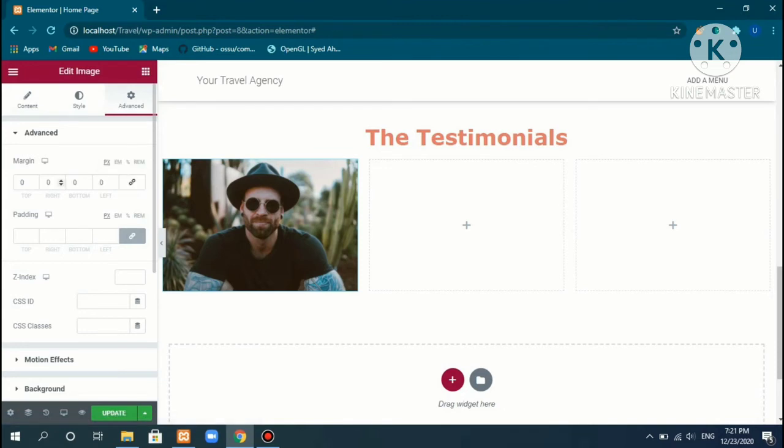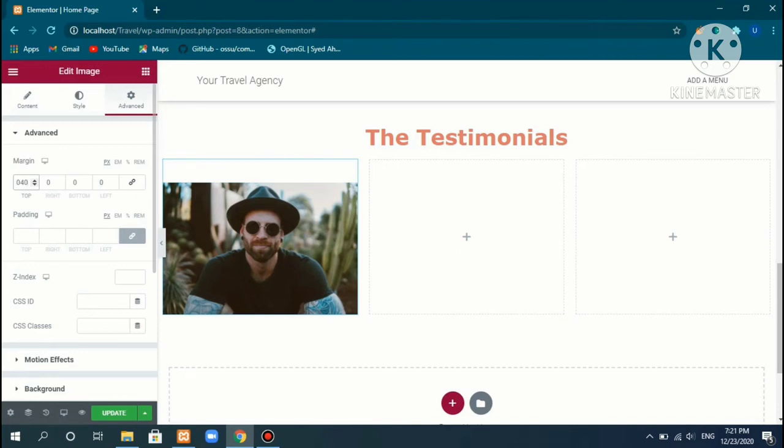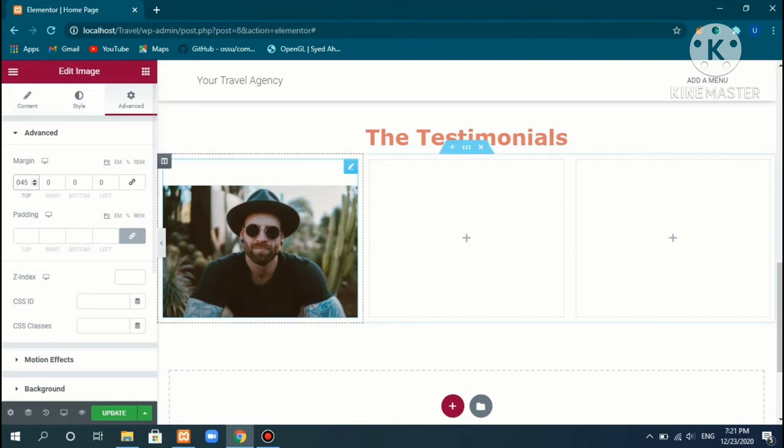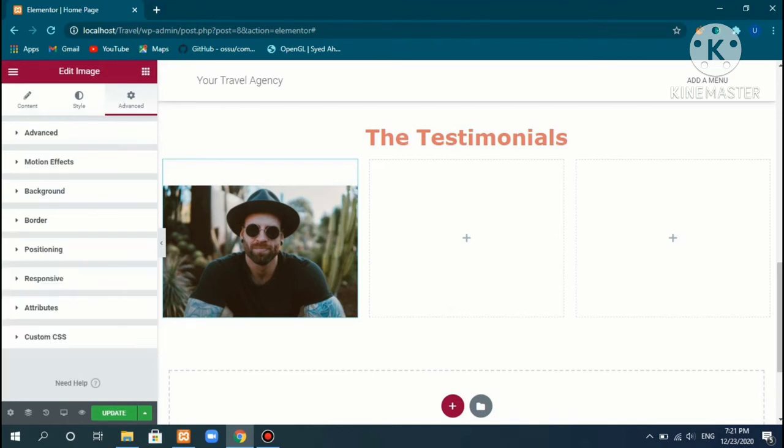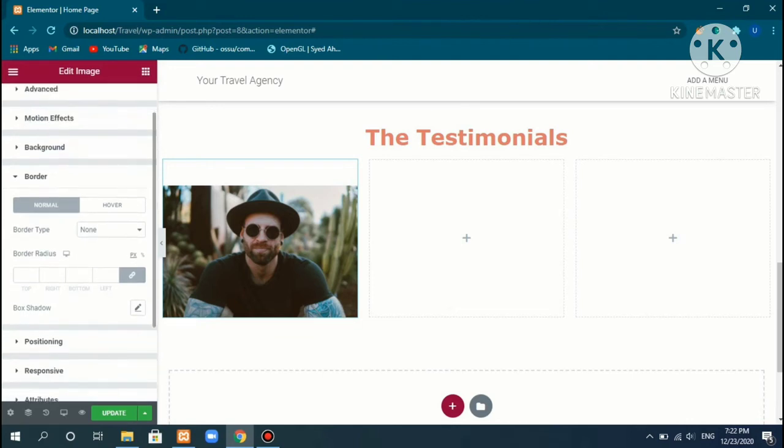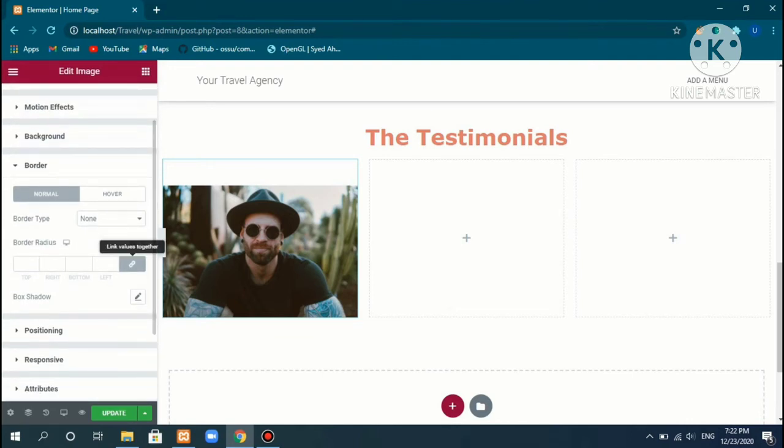So let's go for 40. It's not padding, but we are using, let's go for 45. Which, yes, this should work. And I don't want to change the borders. If you want, you can round them up. There's some border type, I don't want it, but if you want to provide a border radius, then let's put 20. What happens? Yeah, there's some rounding in the corners.